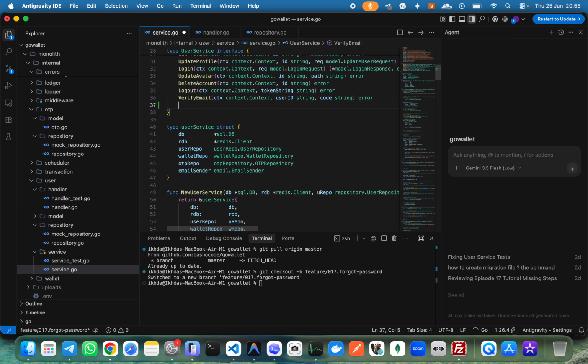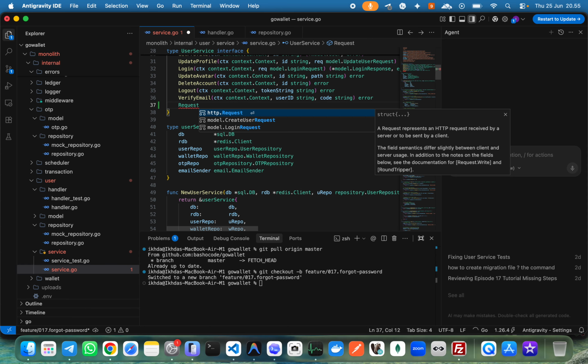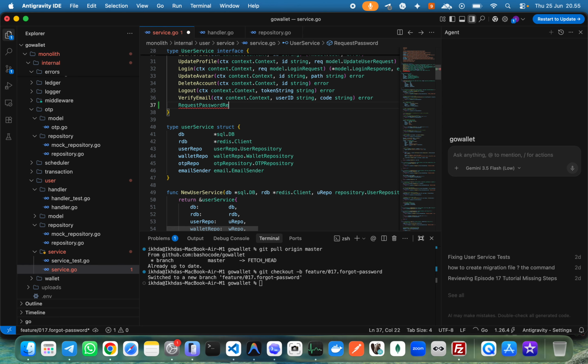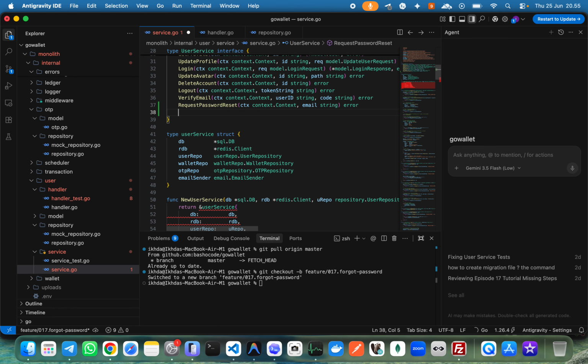Here should be request password reset. I want to have context and email as a string, and error first. After that we will verify password reset.